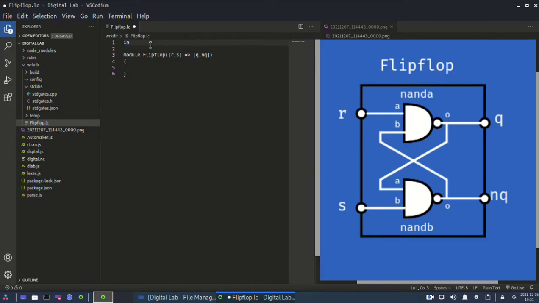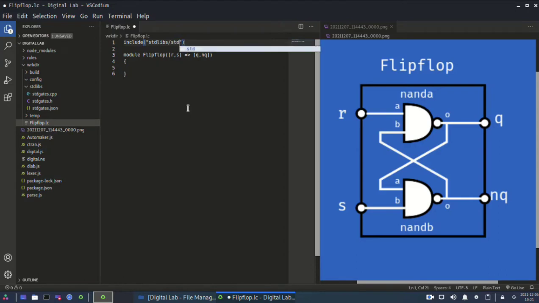So include, then bracket, then the string. The directory is stdlib, then the standard gates.